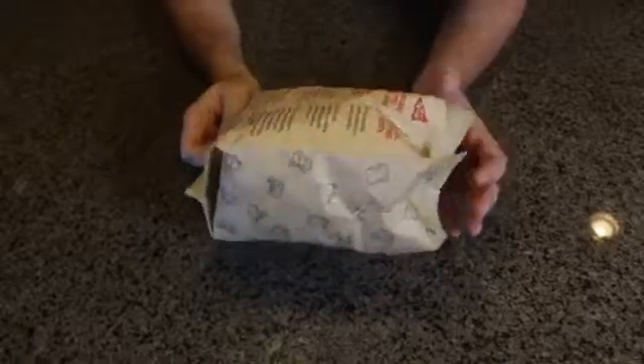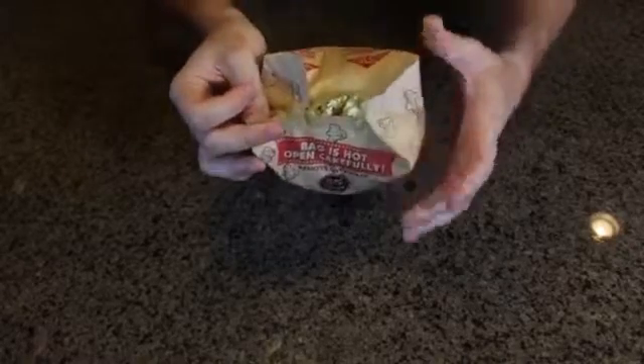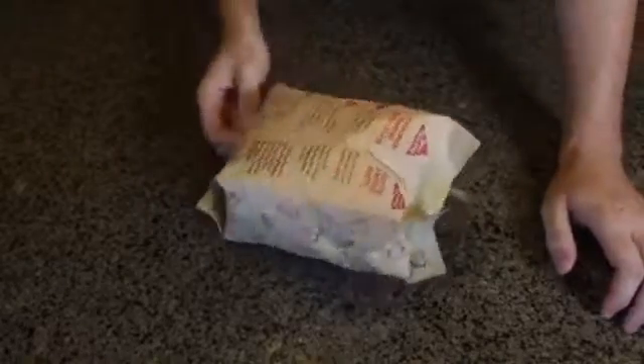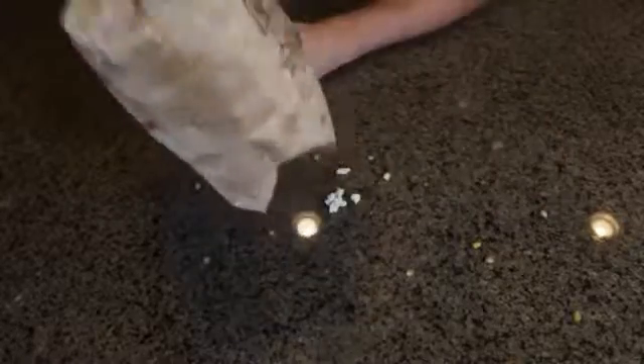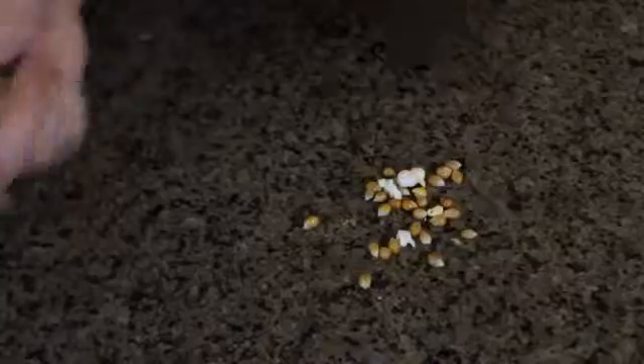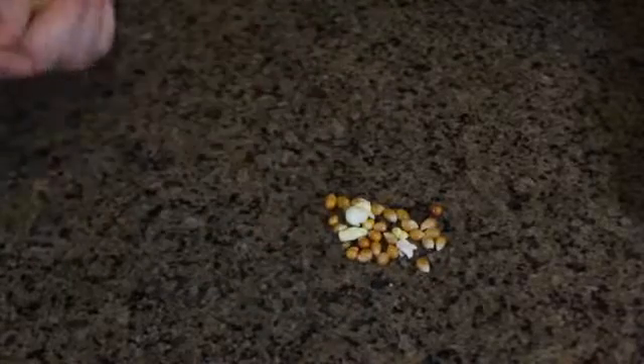Here's another very cool popcorn life hack. You see, there's a little vent over here — this is where the heat comes out so it doesn't explode. So, before opening it, what you wanna do is shake it like this over the garbage can. Look how much unpopped popcorn is gonna fall out this way. Make sure to do that over the garbage can — all this unpopped popcorn just falls out, so you're not gonna break your tooth on it.